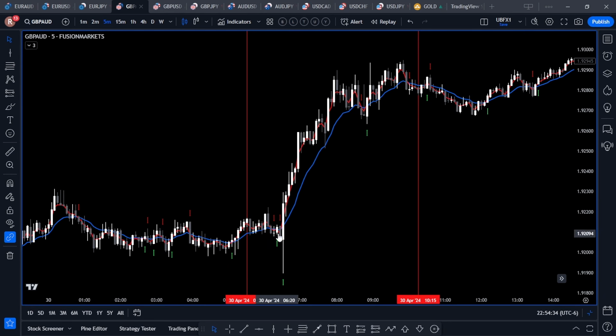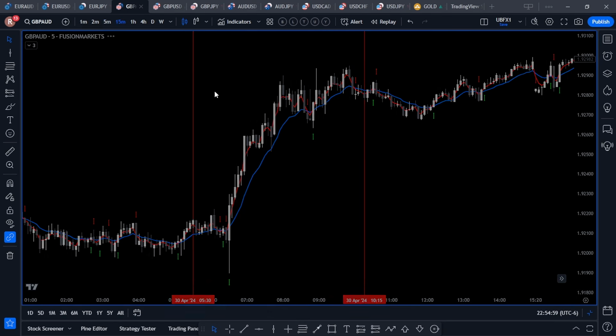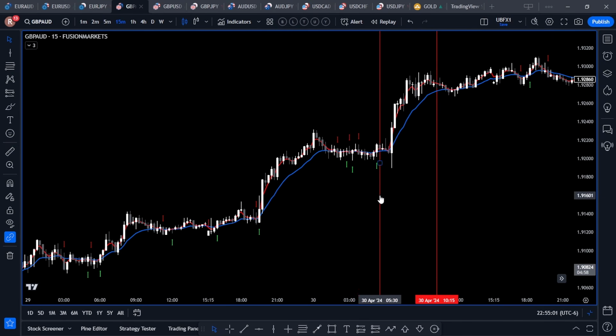Now this is a signal in here where we would have been stopped out. If we had taken this trade, this little spike down would have taken us out of the trade. And that is going to happen. You're not going to find a system that wins 100% of the time. But we get another signal right here, and this signal has a little bit of a nice follow through. We would have made money on this market move up. So let's find the next one. The next one is right here.